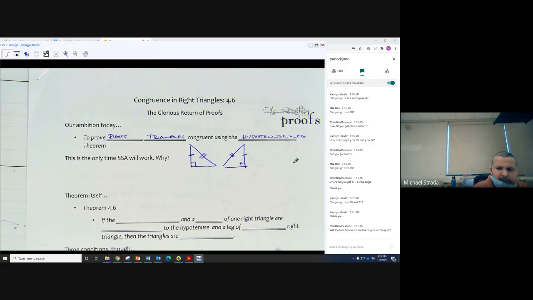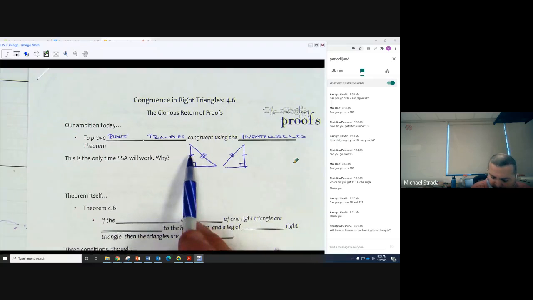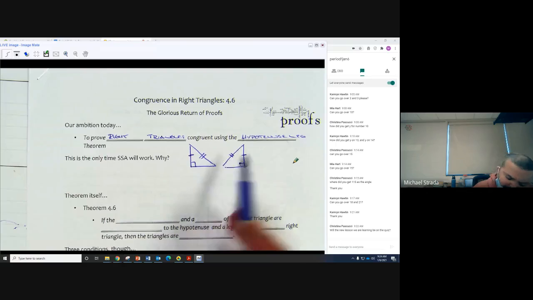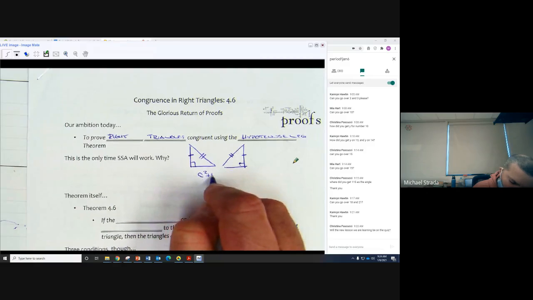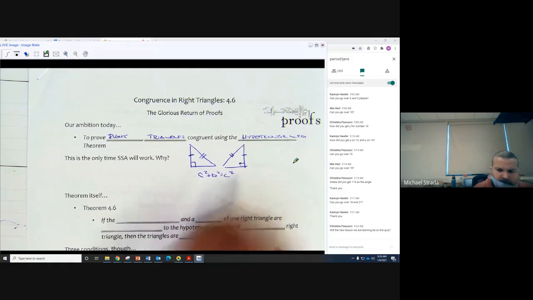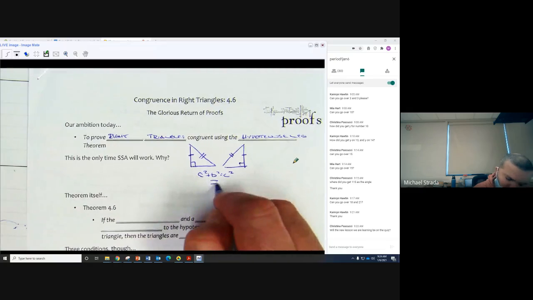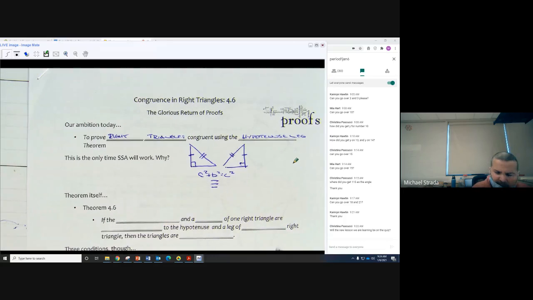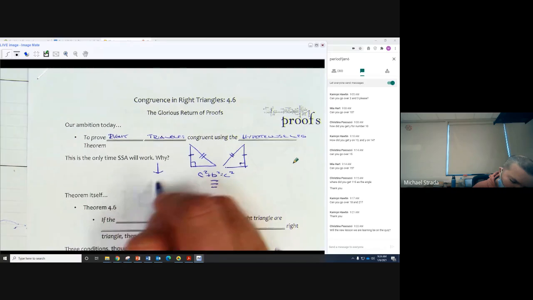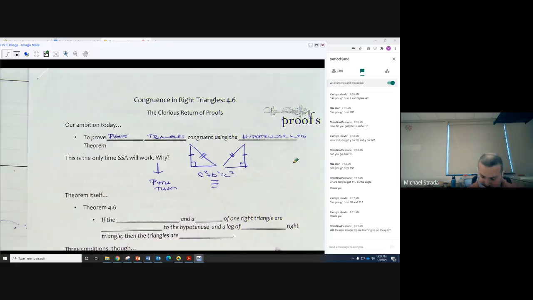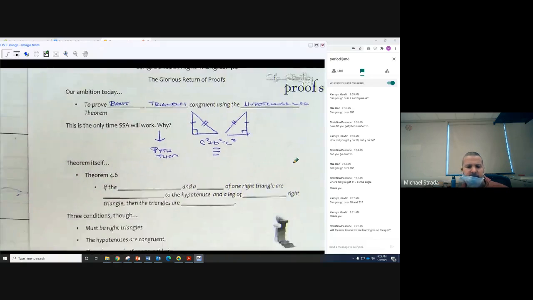All right. And basically this works because if that's congruent to that and that's congruent to that, when we do a squared plus b squared equals c squared, we have the a and the c, which the numbers are going to be the same. That way the b is identical. That's why it works. Because they're right triangles. Basically, Pythagorean theorem is why it works. All right, so that's why it works.